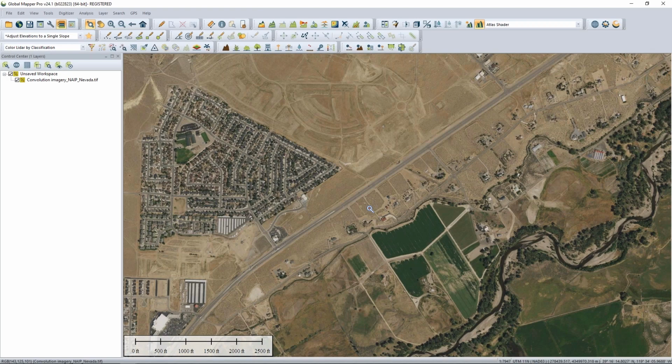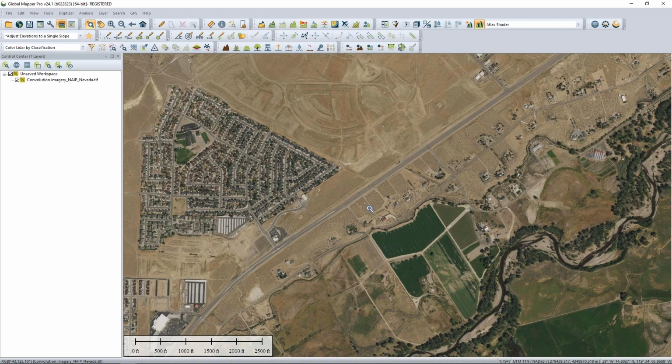So we're going to look at resampling methods. This is a new way to manipulate raster data. I'll first go over a simplified version that's in the standard version of Global Mapper. So it's, of course, in both standard and pro. And then we'll look at a tool that's just in the pro version.